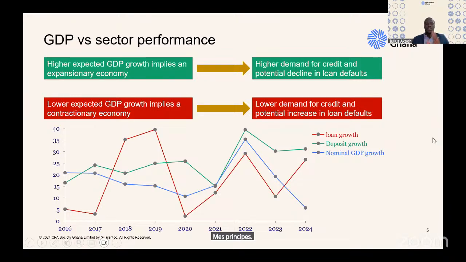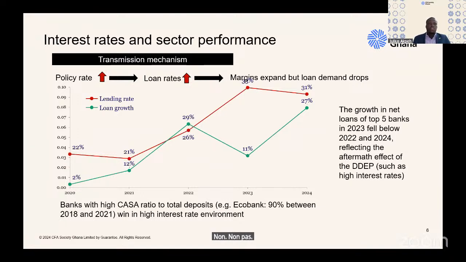Now, we just talked about GDP and sector performance. Now let's talk about interest rates. The fundamental interest rate, or the basic interest rate, in a country, whenever we talk about interest rates, is the monetary policy rate, or what we call the policy rate, which used to sometimes be called the bank rate, and at other times the prime rate, right? The objective of the monetary policy rate is for monetary decisions. The Bank of Ghana is in charge of that. They set these rates, and these are the rates at which the banks can borrow from the central bank, right? That's the monetary policy rate.